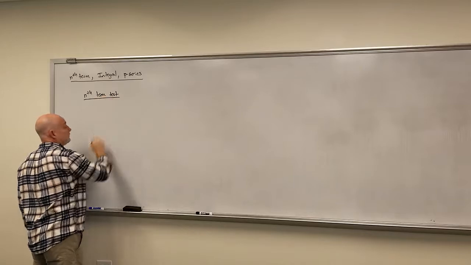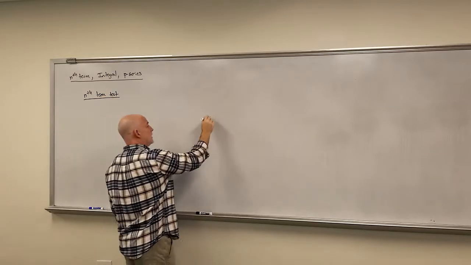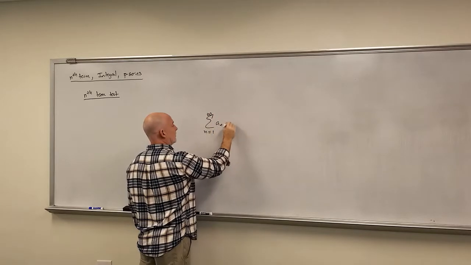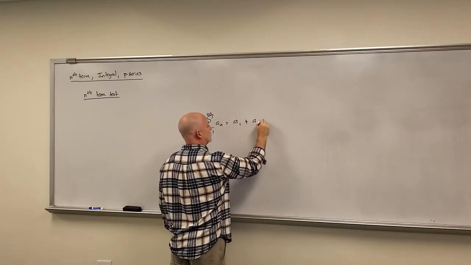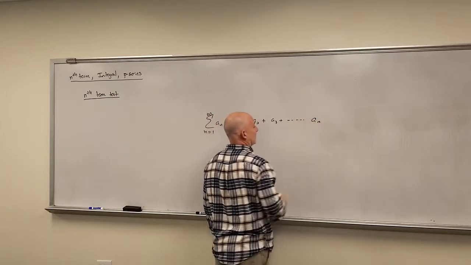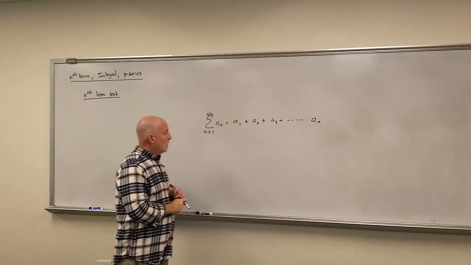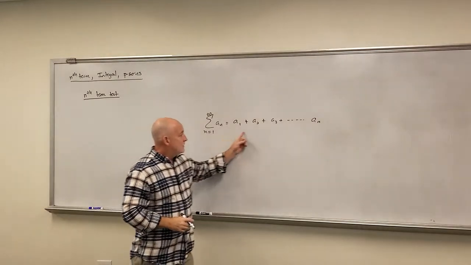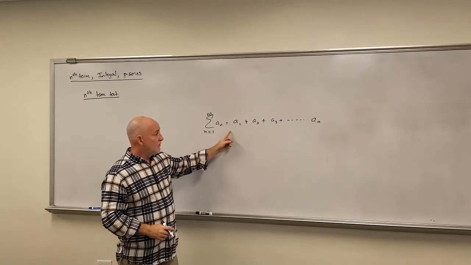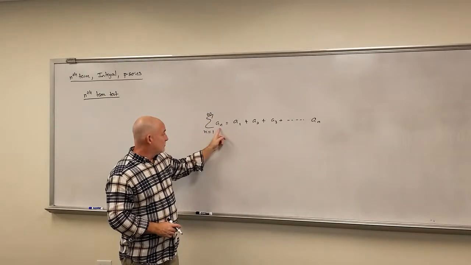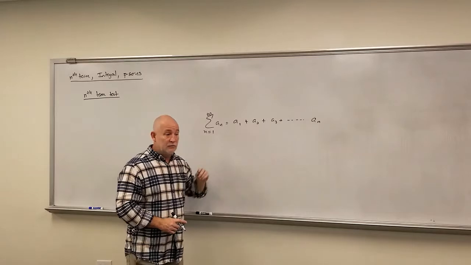Here's the idea for the nth term test. If I have some summation 1 to infinity of a sub n, now remember this is a1 plus a2 plus a3 plus all the way out forever. I'm just going to say a sub n. Remember that goes out forever. Doesn't it seem reasonable that for this to add up to be a finite number, these values have to be heading towards 0, or a sub n has to go to 0 as n goes to infinity?